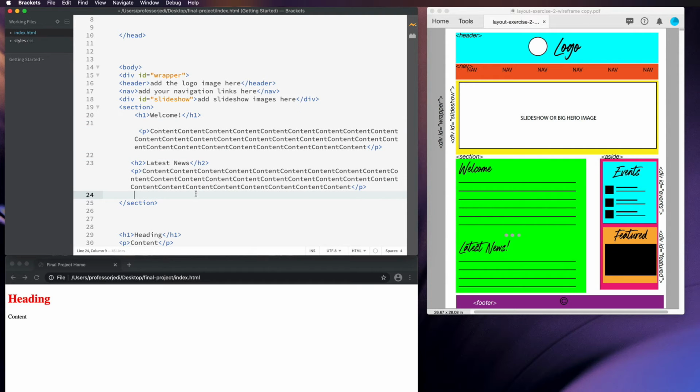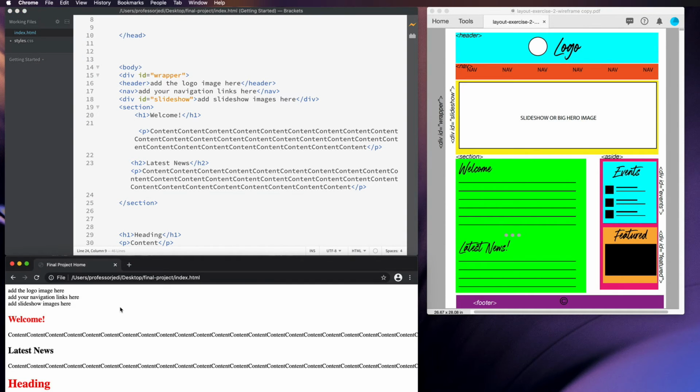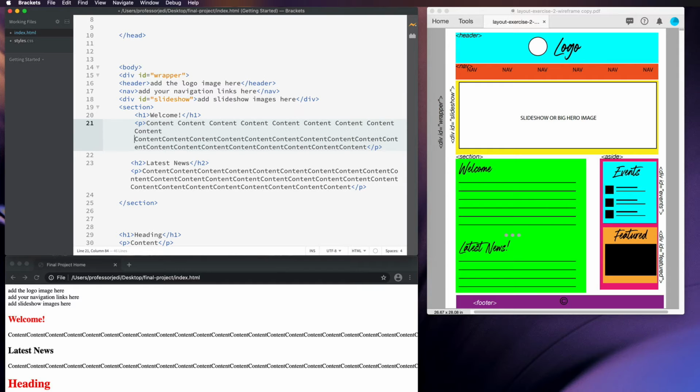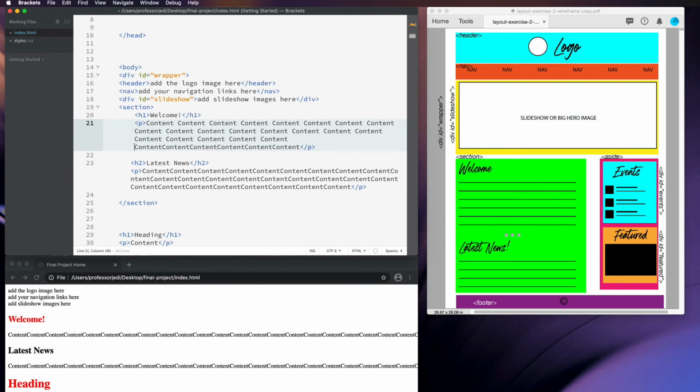So now we have some content in there. It's not showing up down here because I haven't saved it. So let's save it and see what we've got. All right. So another thing to be aware of is if you don't have spaces, and now I'm totally regretting doing that. It's going to take me forever. See how it's not wrapping? It's because we have no spaces in there, so it doesn't know that it can line break those words. So I need to fix all of this.